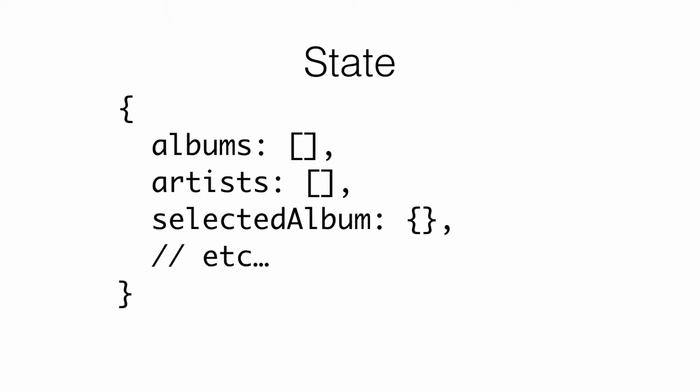So let's start here. We have a store. We can create it. Redux gives us a create store function. And so we can create a store which will, by default, be initialized with some default state. So let's say that our default state looks like this. We have no albums, we have no artists. Our selected album is an empty object for some reason. Feels like that should be null, but we're not quibbling. This is our initial state.